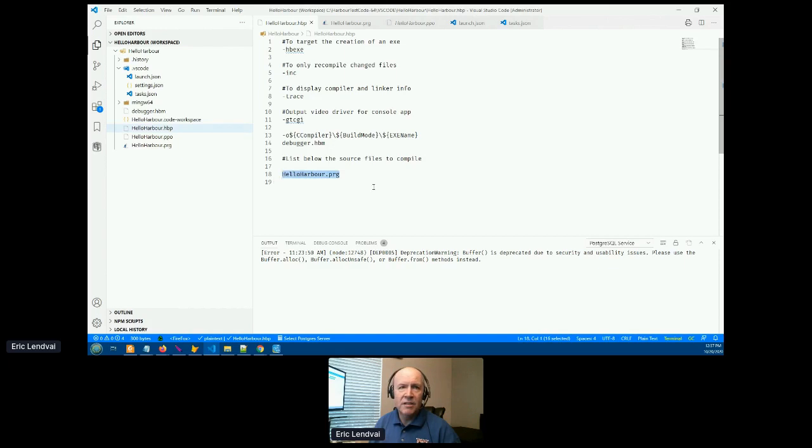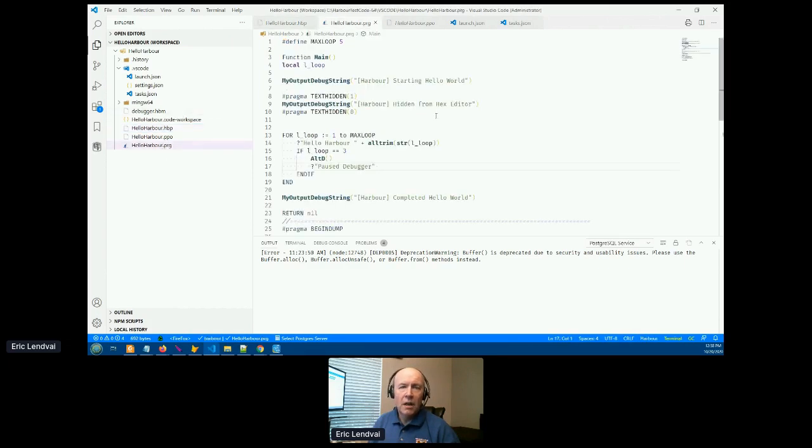I have the single PRG, hello Harbour, our usual thing, and I'm making an exe file at the end, and I can do what I call an incremental build, meaning the system is smart enough to only recompile the PRGs it needs to. And here's a simple PRG. Every executable should have a function main. We could use privates. It doesn't have private all, so you can use private, or you choose private by default. I use locals.